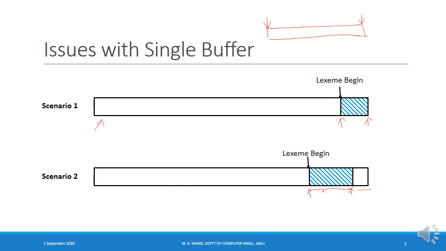So in both scenarios, in the first scenario, a portion of the token was there in one segment and another portion was there in the next segment. In the second scenario, though the full token is there in one segment, the lookahead that is to be done in order to recognize the token, a portion of that is there in one segment and a portion of that is there in the second segment. So in this case, there will be difficulty in recognizing the token. And why is this arising? This is arising because I have a single buffer. So that is why this problem is arising.